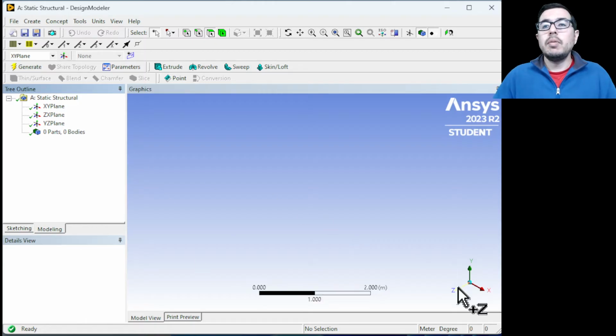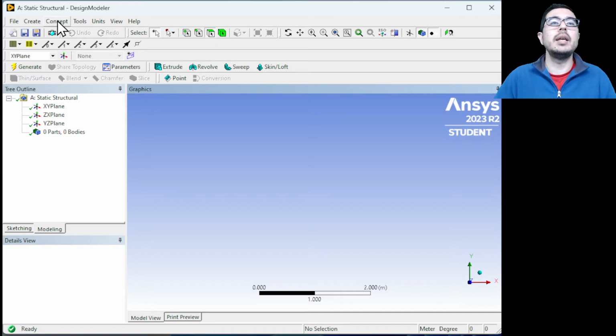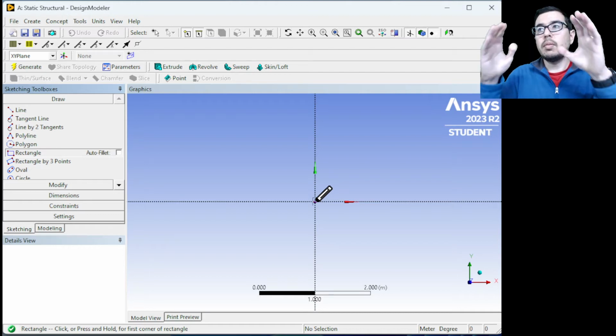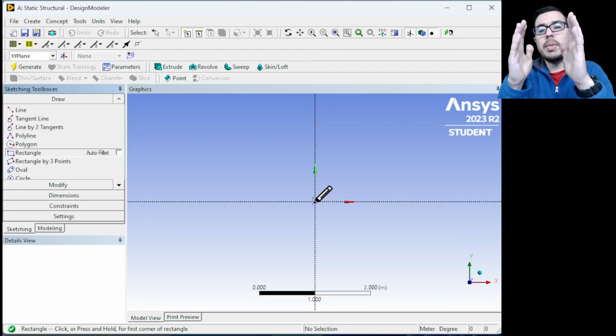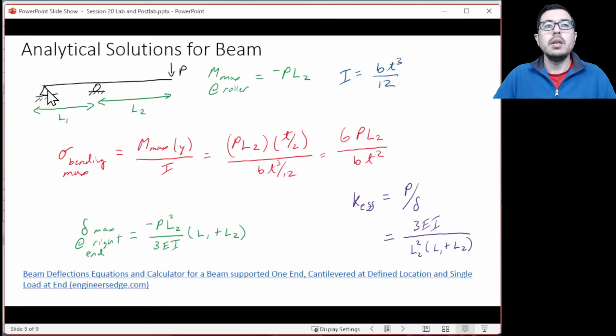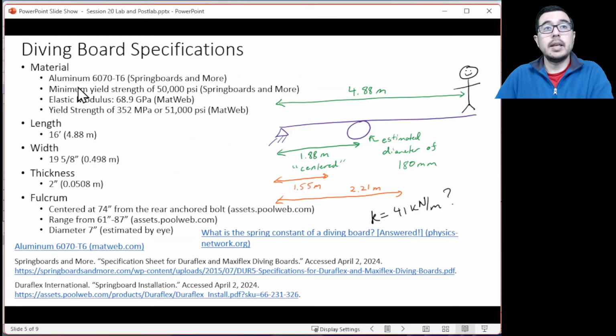To get started, we'll click on the Z, and we will start sketching by creating a rectangle. We're going to create a rectangle of the portion from the back of the board to the fulcrum here, and that's the 1.88 meters.